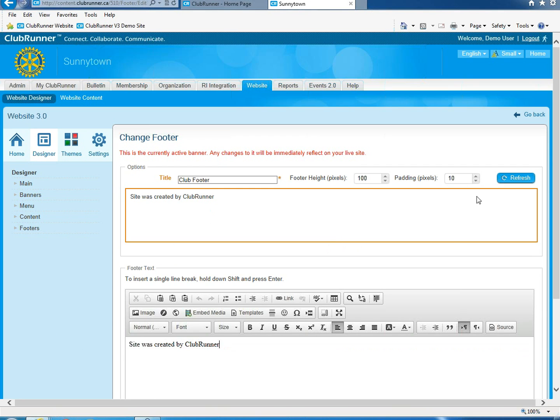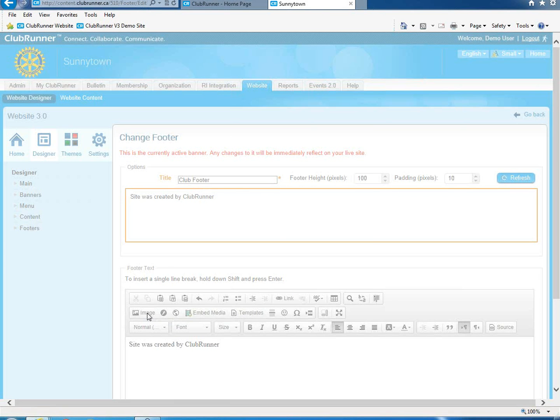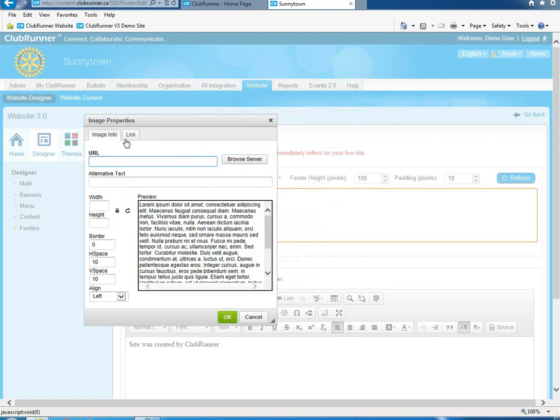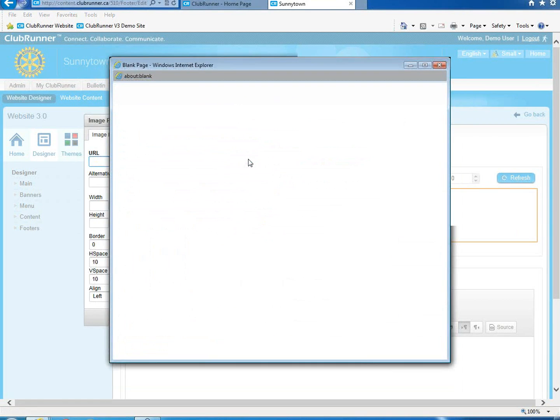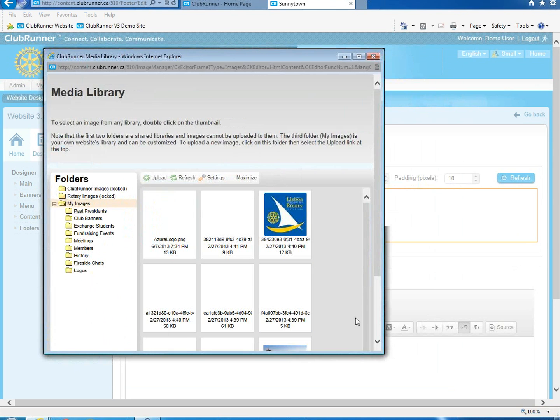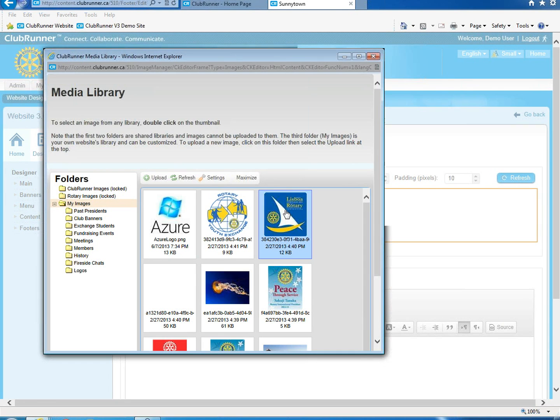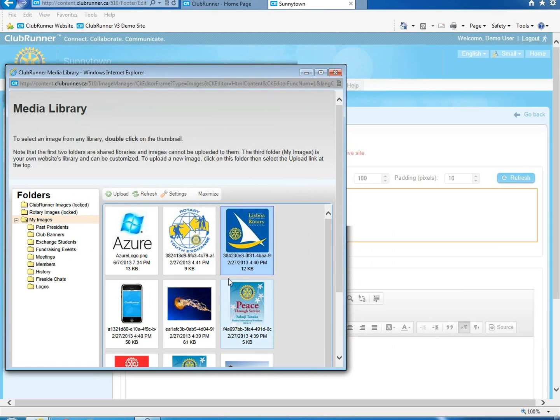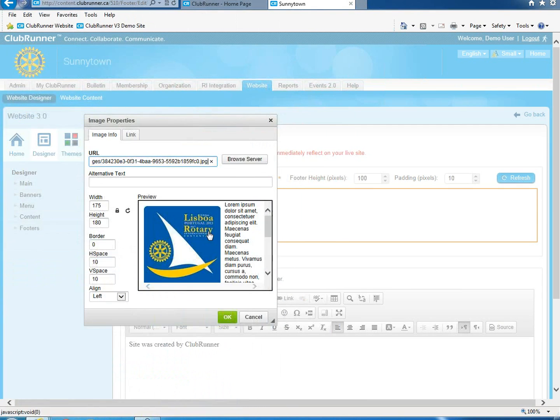So we've got our story right here. What we can do is hit enter and get that down to the next line. You can click on the image icon right here in the editor, and this is going to pull up the image properties. You can click on browse server to get to the image library, and from here, you can select an image that you have. In this case, I can select this one here. Keep it simple. I guess it already added it in. Okay, so close that so you can see it. It's right there.